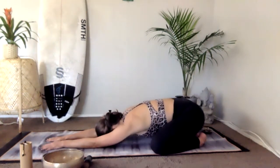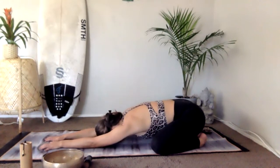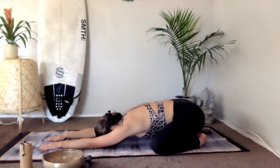Forehead on the mat. Release your hips down, your sit bones down towards your feet. Toes are touching, heels are spread open. Bringing the palms down to the mat, walking your fingertips up to open up the shoulders a little more. Feeling the space in your armpits. Releasing your forehead on the floor and just allowing yourself to be here. Noticing the sensations of the body. Hearing the breath as it flows in and out.